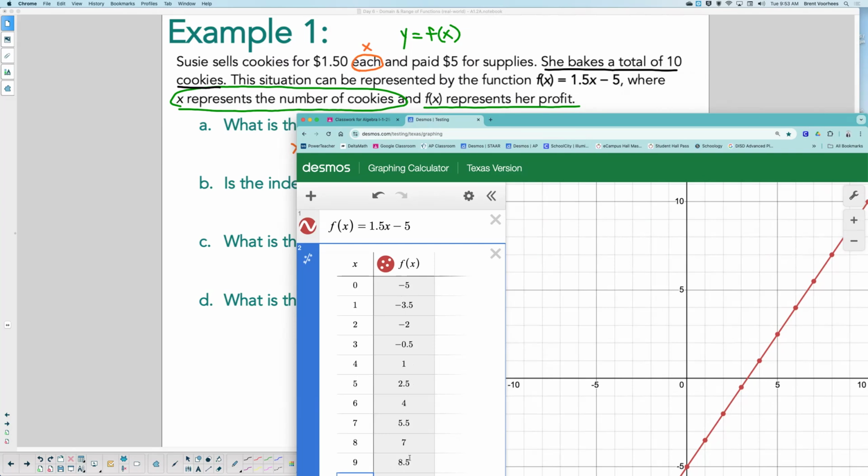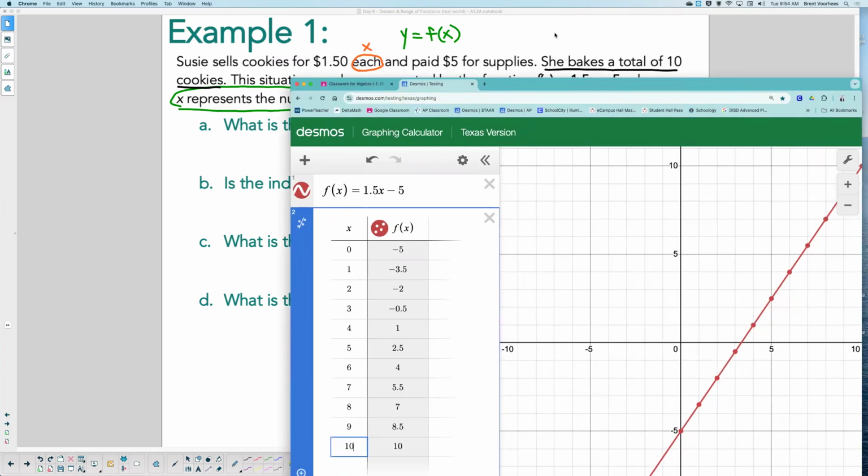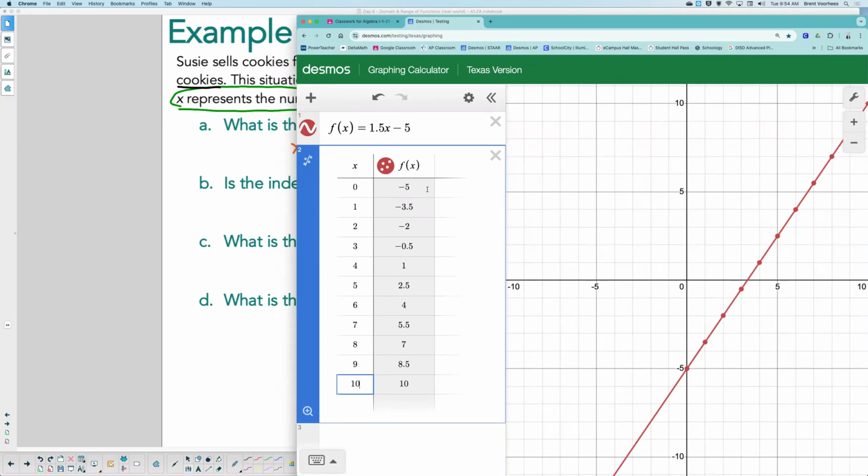The one thing I know of in the real world you could have negative on is money. You could have negative money. What does it mean if you have negative money? You lost money or you owe money, one or the other. In this situation, it would be that we lost $5. Now, how did we lose $5? Look at the problem. How would it be that if we sold 0 cookies, we lost $5? Pay for ingredients. Because we had to pay for supplies, like the ingredients. Maybe bought some plates to put the cookies on and stuff like that. So that's why we start off with a negative amount and then it gets bigger.